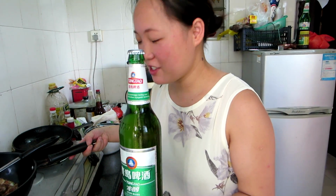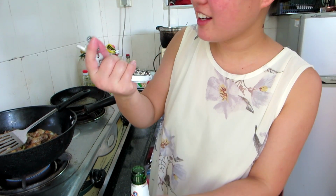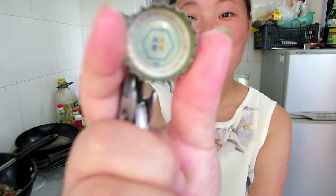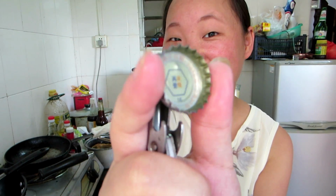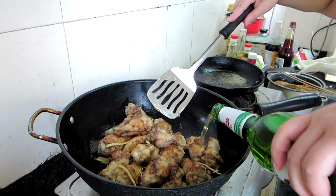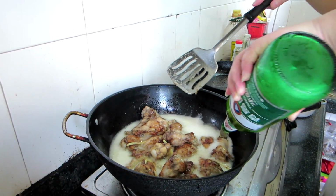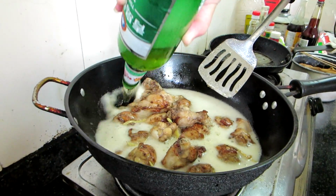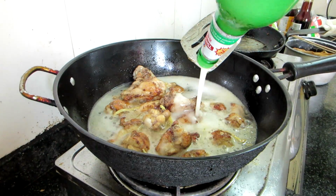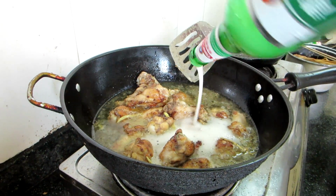Secret ingredient is a beer. That's Qingdao beer, if I'm not mistaken. And in southern China, every 1 in 6 wins a new beer. Look at that. That's a new beer. I won so many of those. Got to raise a family. My kids need beer. All right. Pour that all in. There we go. So that's another reason why you should stab the chicken wings, because feeding beer to chickens is cruel. Put it all in.